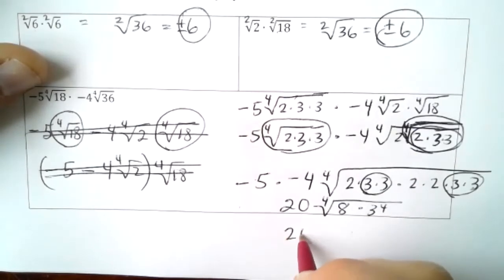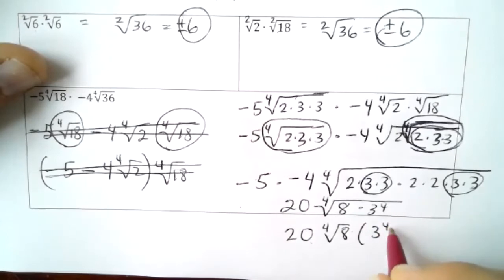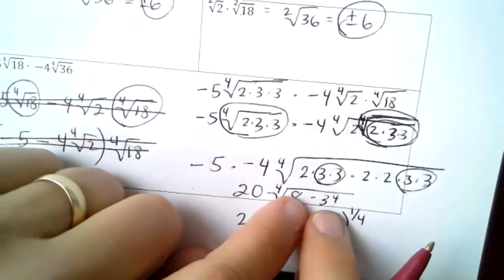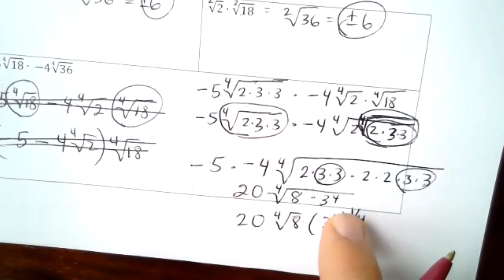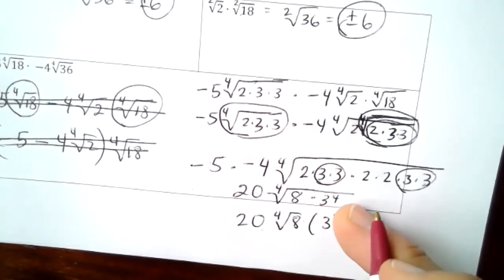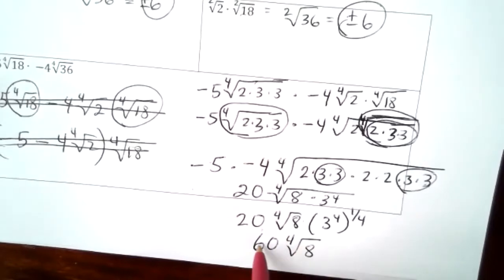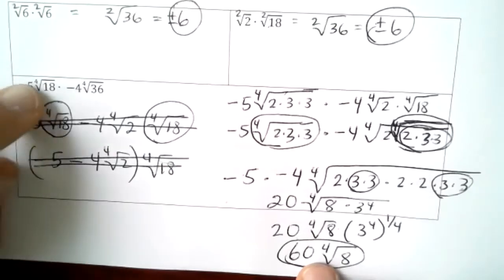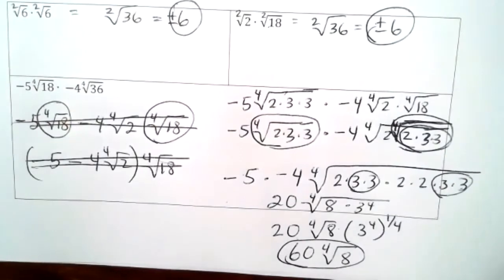So I'm going to rewrite that. I'm going to take this step here, and I'm going to rewrite this in that, because I want you to understand what this actually means. 3 to the fourth raised to the 1/4 power. 4 times 1/4 is 1. So this exponent goes away, and we're left with 3 there. 20 times 3 is 60, and we have the fourth root of 8, which is done. So now we can go through and verify this with the calculator. This and this are equivalent, all right?